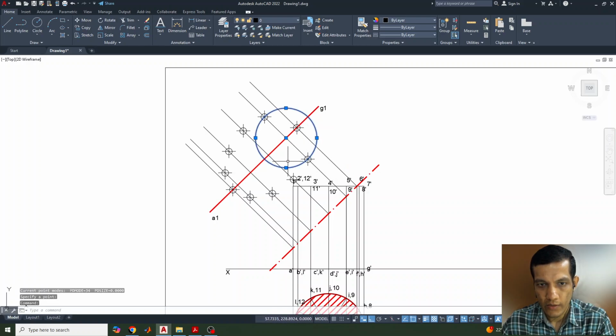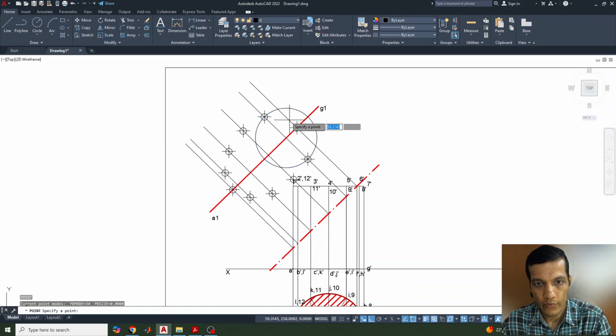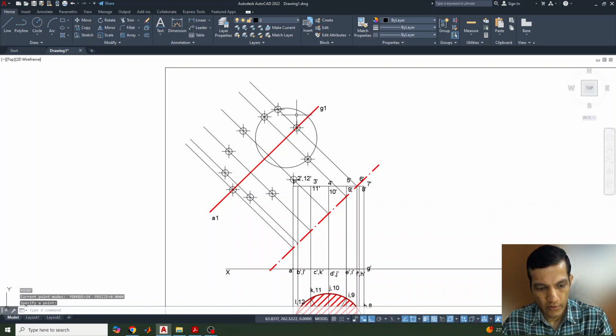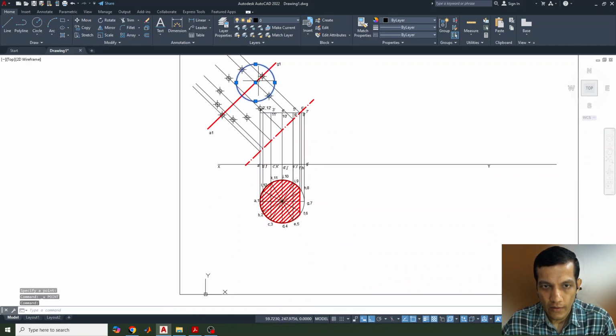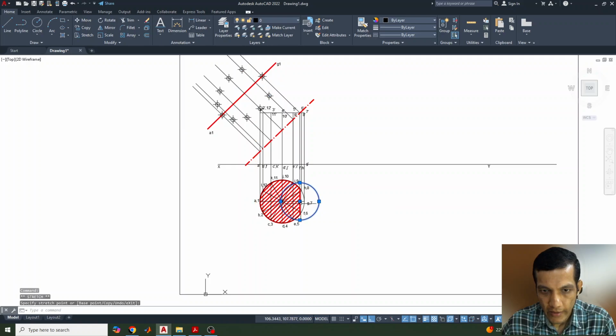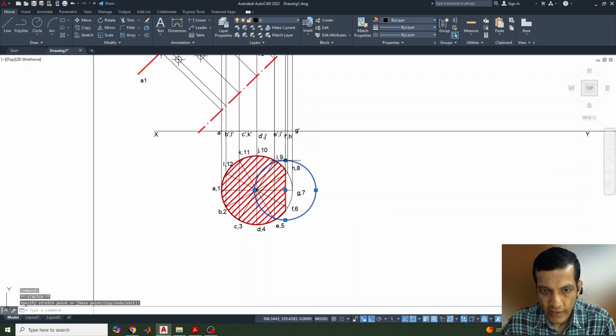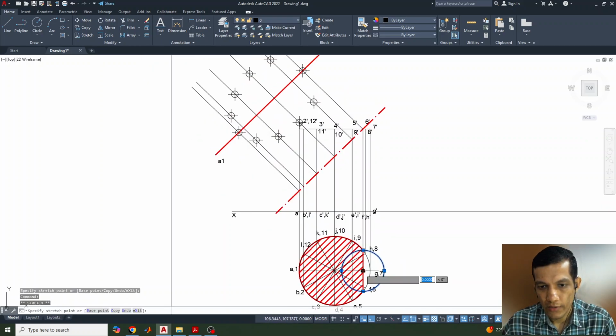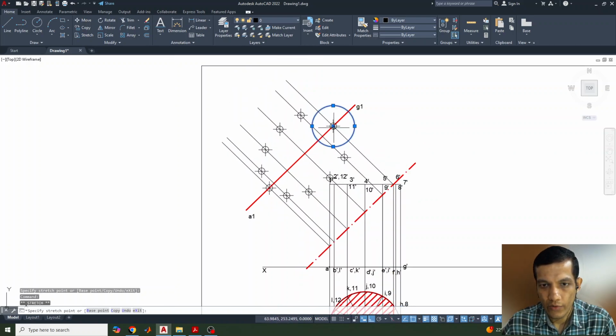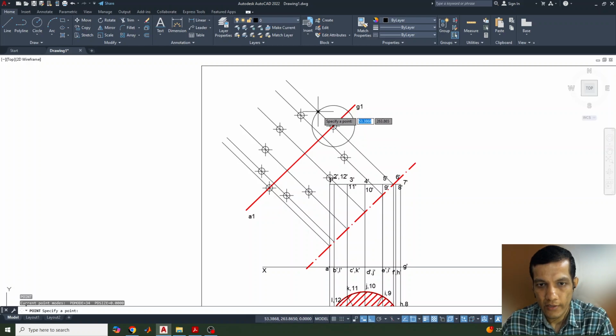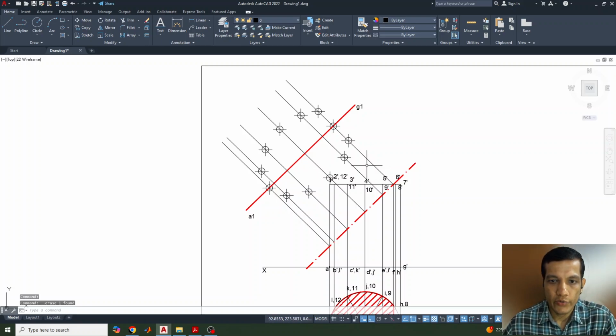Similarly the last one we can go for. Okay, now this is the last one. Actually if you see, that is EO, enter. Actually not this point, we'll measure that one otherwise. Take the circle, keep it here and measure the distance from here to here. So I have measured. Now I'll move this center point from here to there. Now go for point, select this point, select this point. Now the circle is not required, delete it. Now all these points we got.